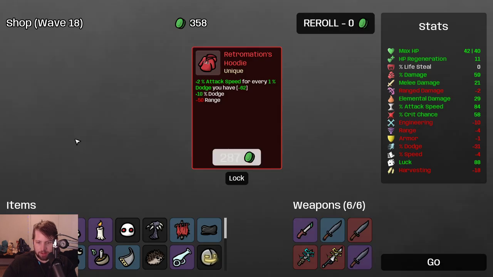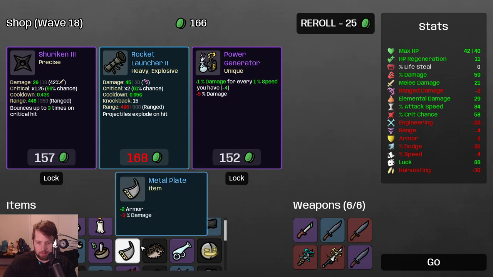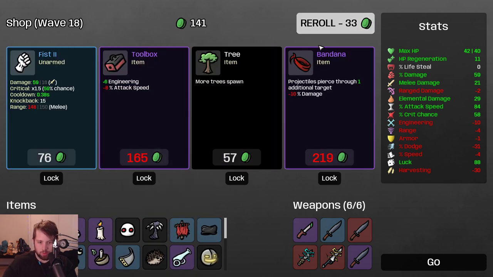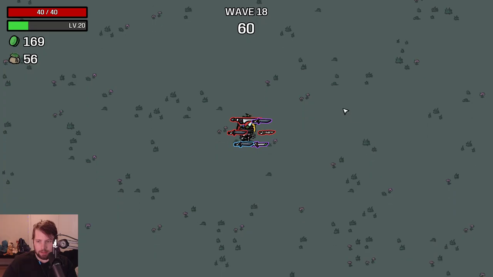And then just get rid of this dagger. It doesn't do that much damage. I don't really need it all that much. Again, with the speed here. Give me rip and tear. Is that my second rip and tear? 10% chance to explode. Yep. And I don't want you. One more reroll? Nah, let's just go with this.